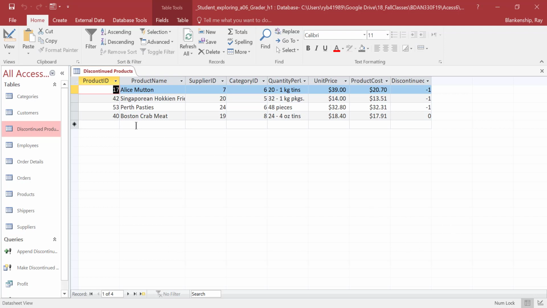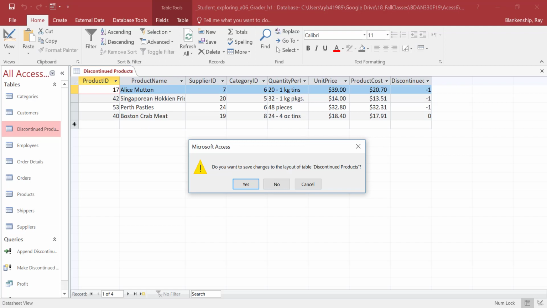Step 9 says make a copy of the append discontinued products table query and save it as delete discontinued products.